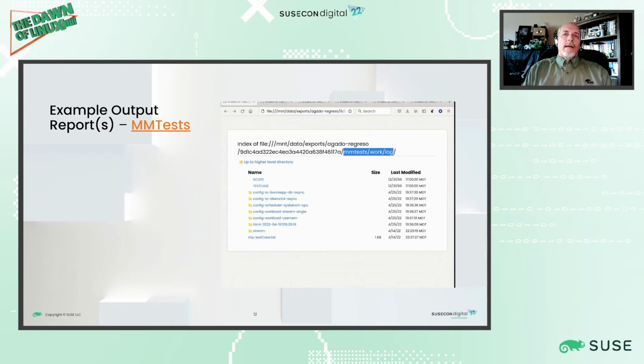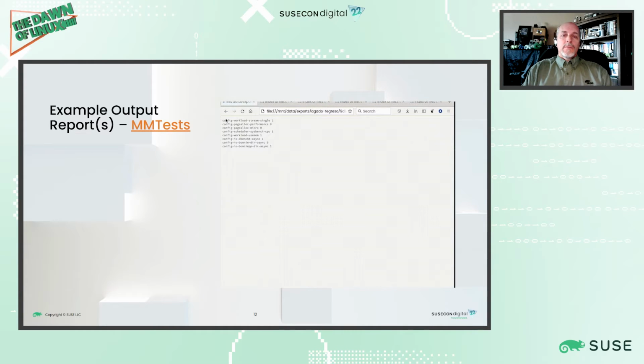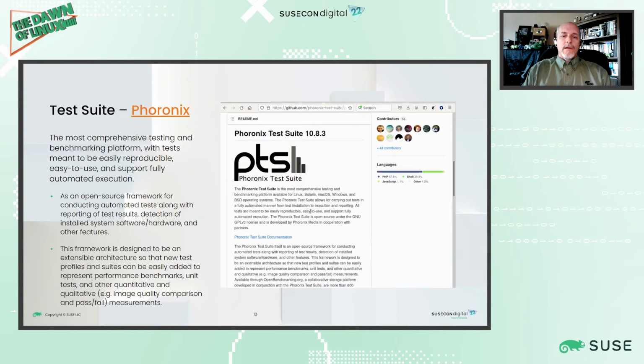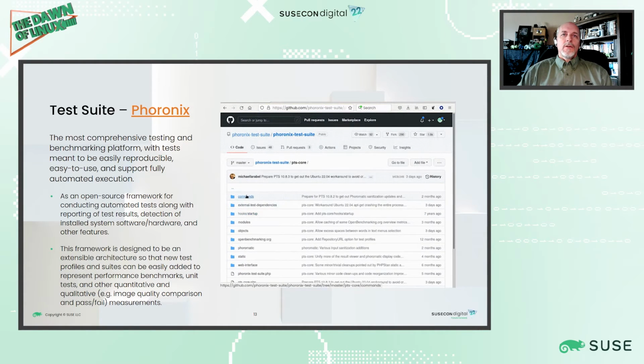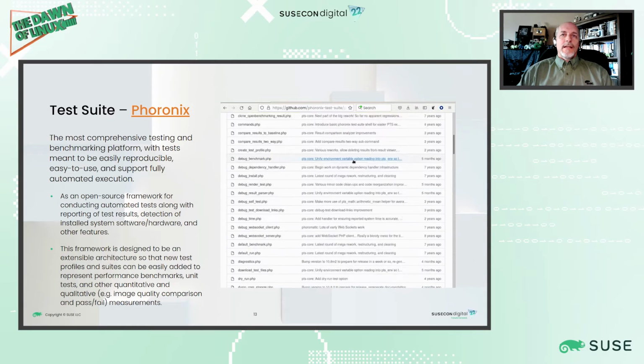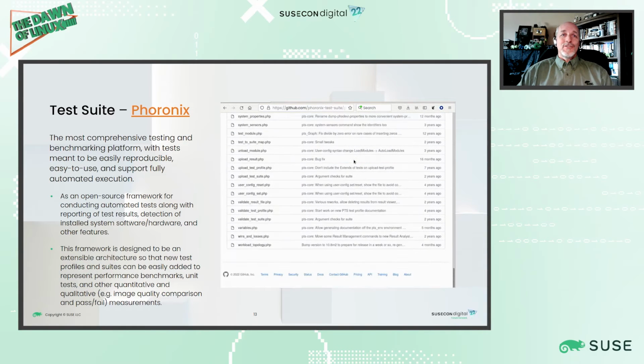Okay. It was very interesting when we did this with HPE and brought them in to collaborate. They suggested, maybe you should look at Phoronix Test Suite as another one. And if you look in its space, there are lots of test cases you can run there as well.